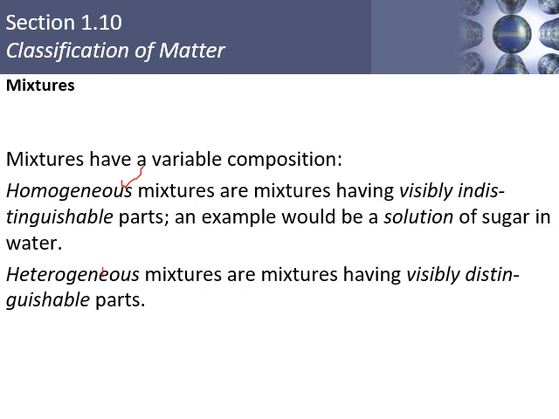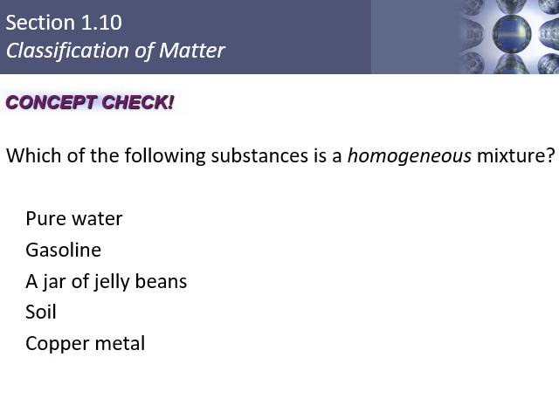So I'll let you pause here if you want to read the slide. I'm going to go on. So concept check, which of the following is homogeneous? Water? No, that's actually a compound. We've already talked about that about 3 times. Gasoline, I also just talked about. It is a mixture, right? We said it's like hexane, heptane, octane, nonane. There's probably some decane in there. Those are all just carbon compounds that have varying lengths.